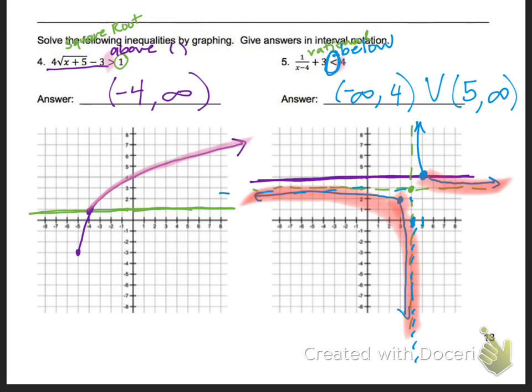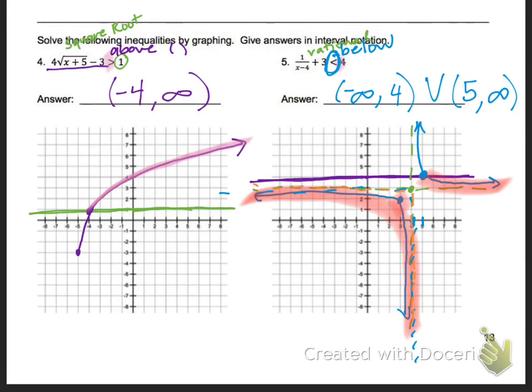Now, I know that this one was a little bit harder, so you probably had to watch the video for this one. But the steps are: plot your horizontal line, plot the left-hand side using your transformations, then highlight what's above or below, and try to create that interval using interval notation. For me, highlighting it sometimes is helpful, but for something like this, you need to think, does it take a break? Your lines, especially in a rational, are always going to get dangerously close, but they don't touch.